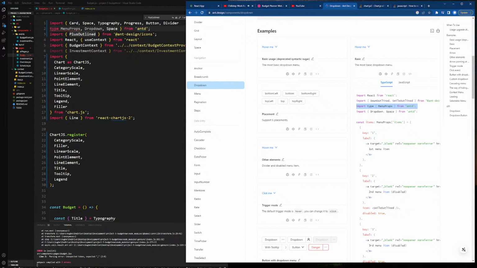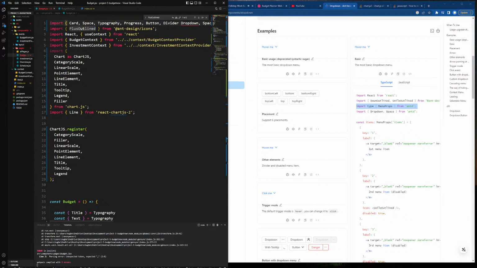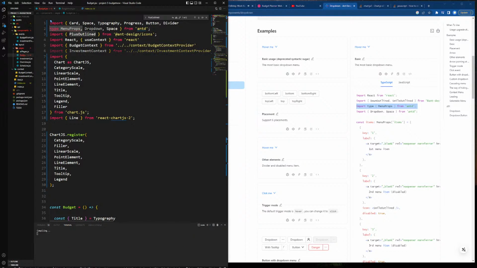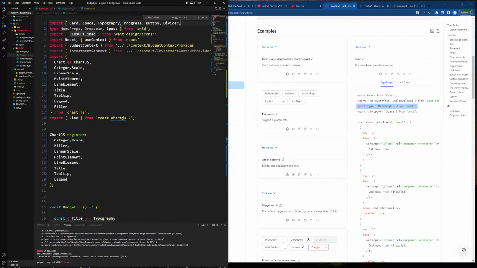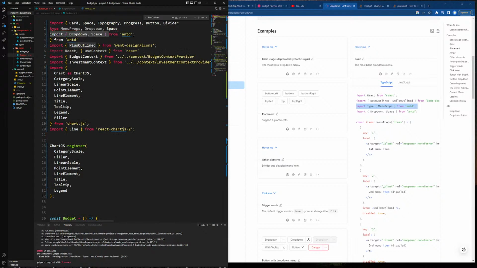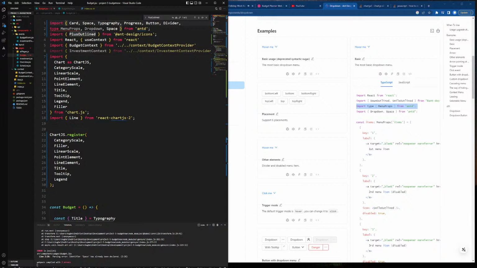This one might need its own, huh? Oh, wait, did I add a comma? I don't think I had a comma here. It might work. It needs its own.